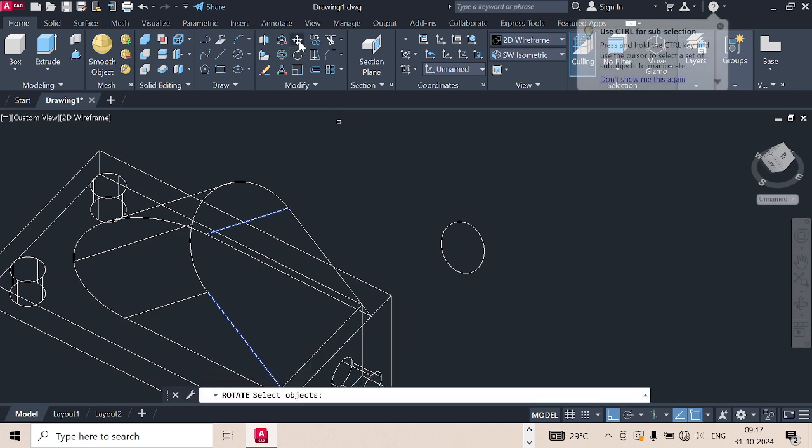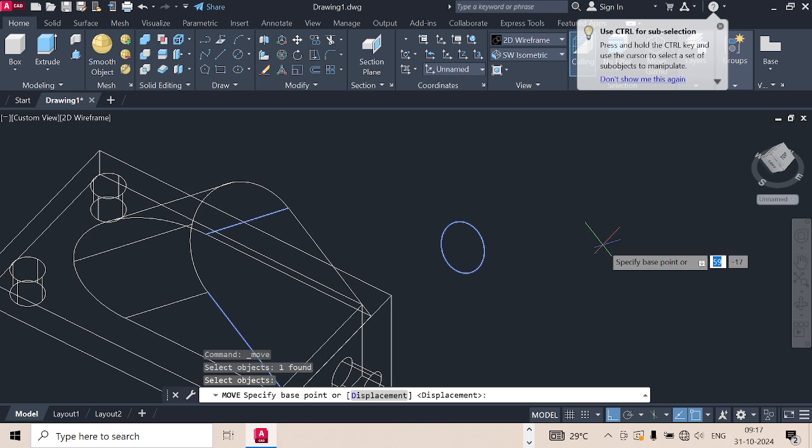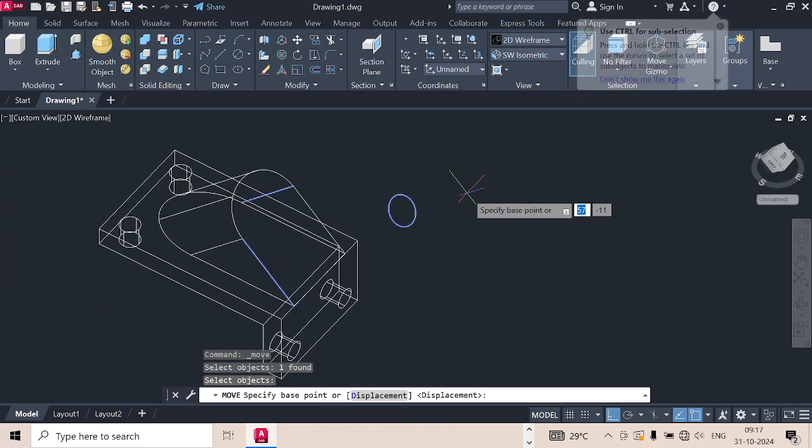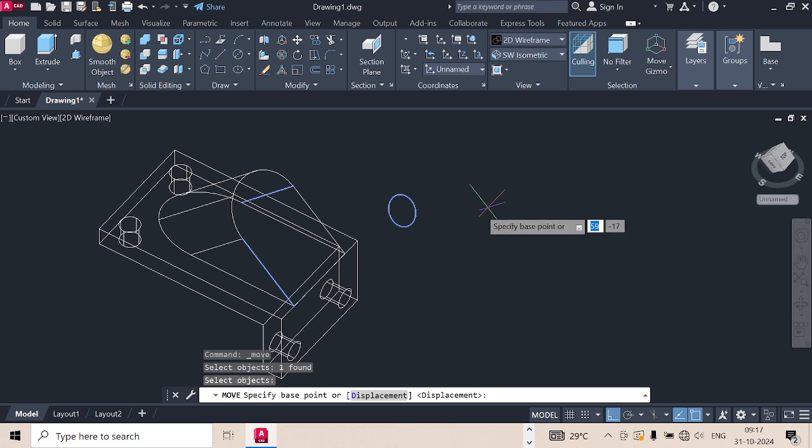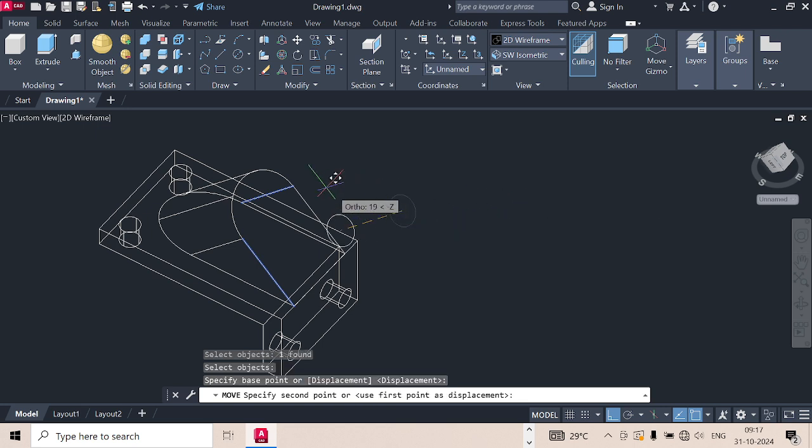Move, select object, enter, and catch this midpoint, and catch this, place it here.